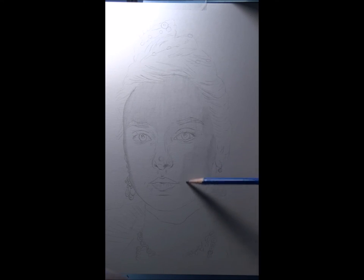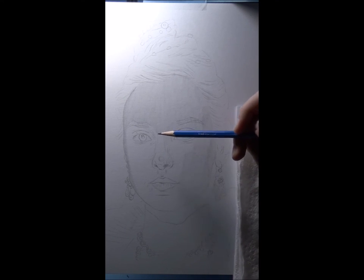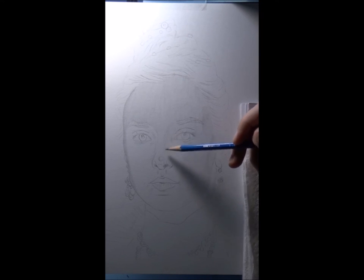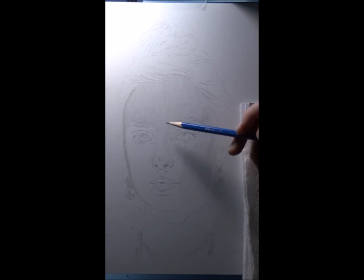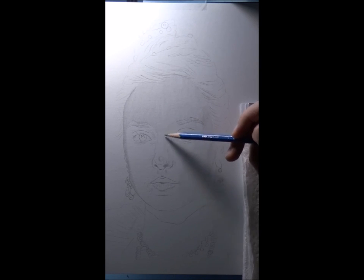If you're interested, you can go check out that Instagram account — but beware, it wasn't always an account for art, and to be honest it still isn't completely. I lifted the pencil up to readjust some things and I don't like to just put it back down, so I'm doing that same exercise where I draw in the air slowly until I graze the paper.